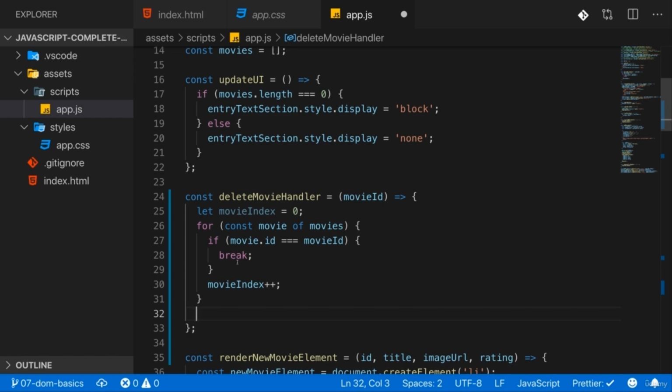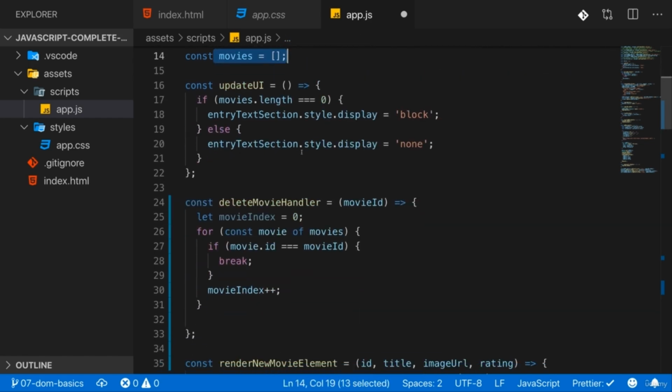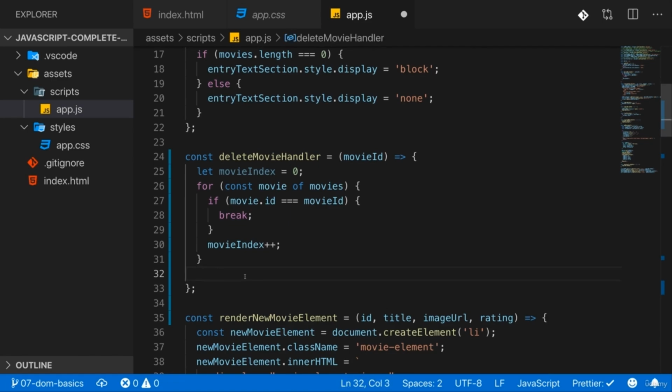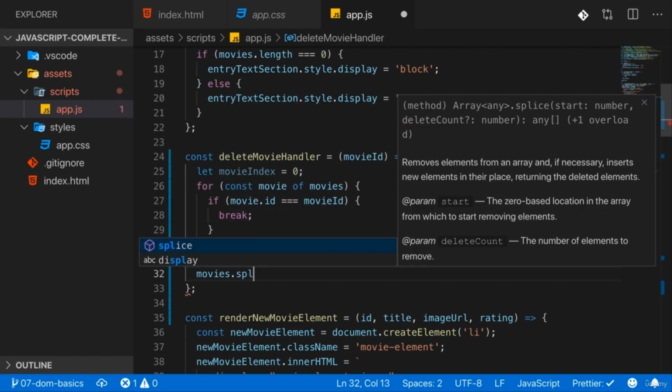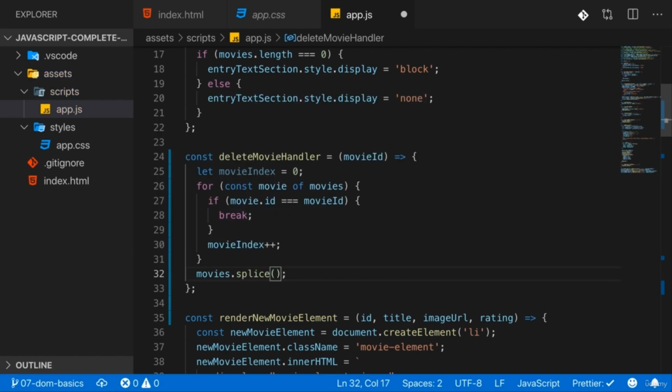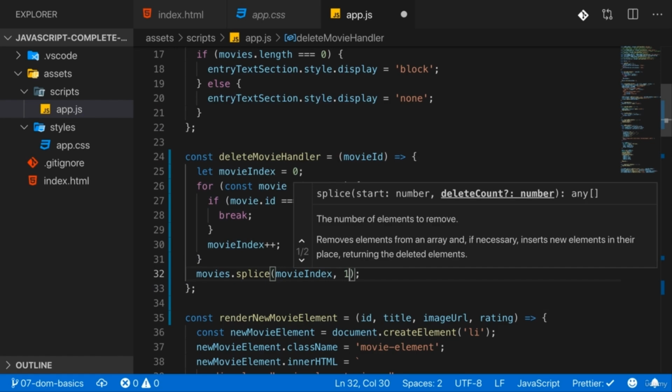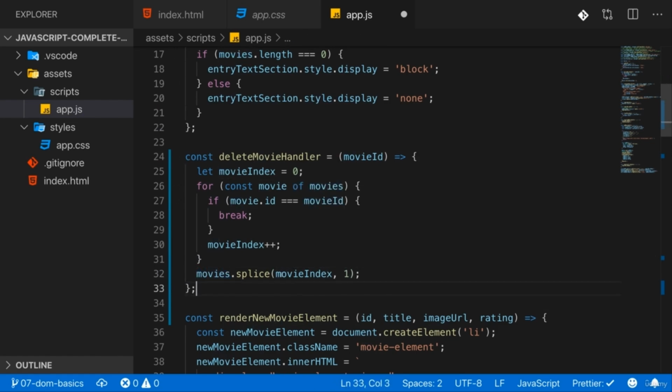So first of all, I want to remove it from my array here in JavaScript, which of course is not reflected in the DOM, but still this needs to be updated as well. And to remove an item from there, we can use a method which is available on arrays, the splice method. This takes an index as an input, movieIndex, and then the number of items you want to remove, and it will just do that. It will manipulate that array by removing that element at that index, and items after that element will simply move forward by one place. So the next item in line, the next element in this array, will get that index of the item we just deleted.